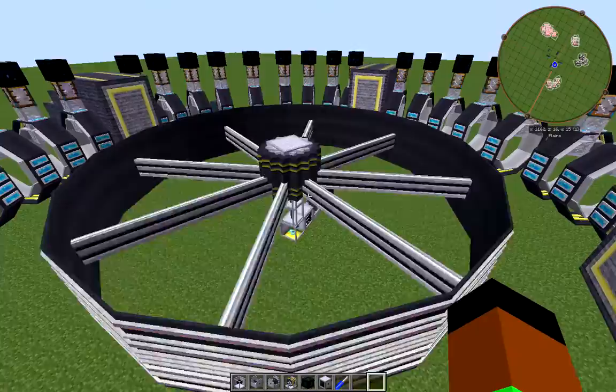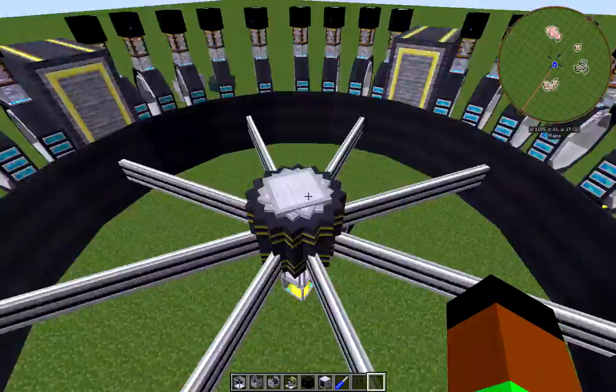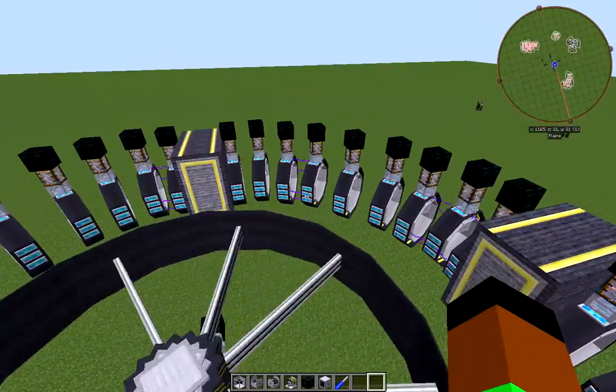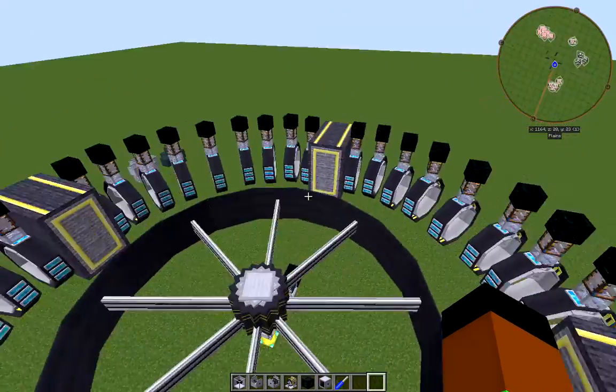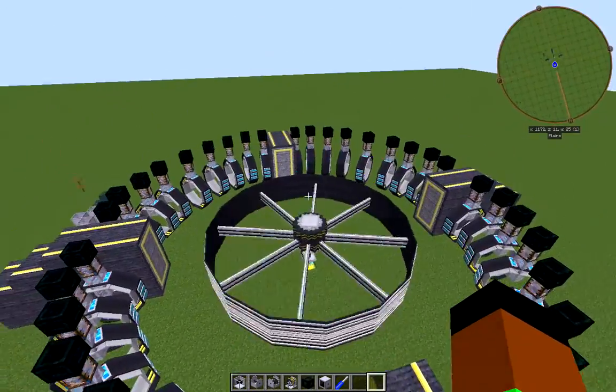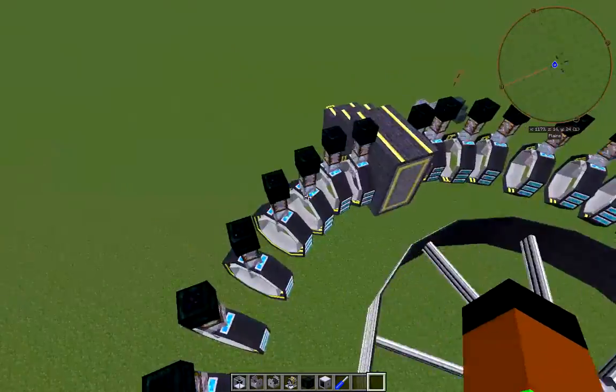So if you break this, please don't break it. Don't even attempt. This will blow up in your face. You will cry. Do not break it. Don't even touch it. Just leave it in its majestic spinning manner. Okay, and that completes episode 3 of how to make a fully 100% sustaining fusion reactor.